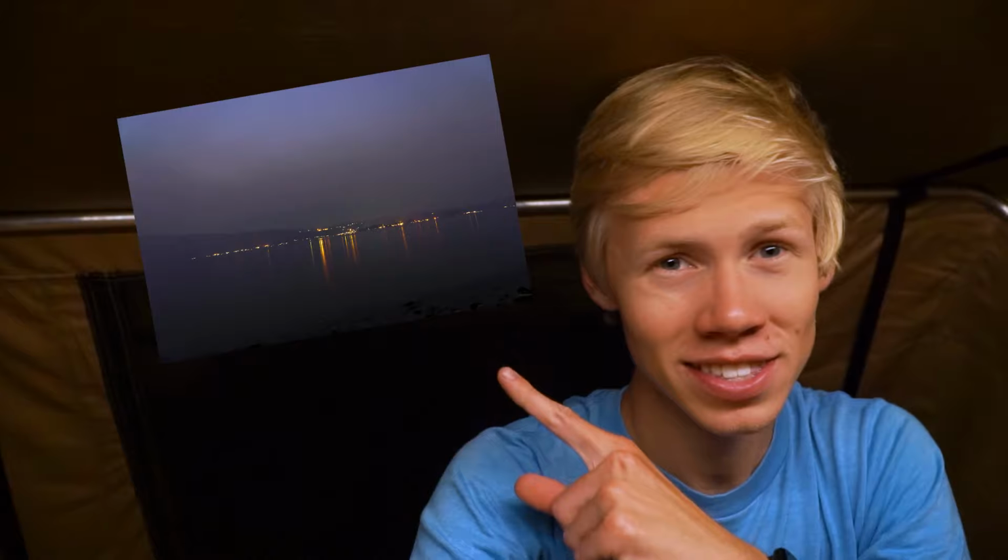And there we go. So it is about time to now go to bed, but I don't think it's ever going to get dark. I tried shooting some astrophotography, it didn't work, so I shot some other stuff, like some smoke like this. And then I kind of figured that because of the smoke, because of the full moon, and because of the lights, there's no way it's going to get dark enough to shoot some astrophotography. It's just not clear enough.